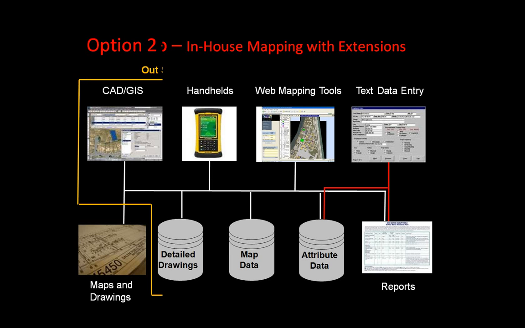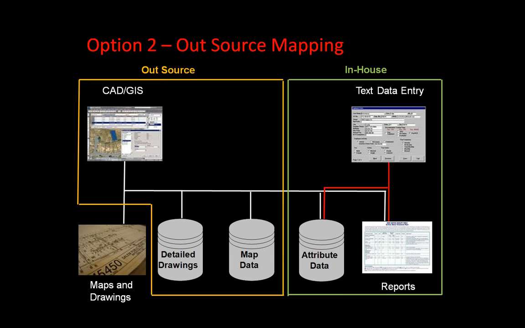Another option could be outsourcing components of this. So, for example, you could hire an engineering firm, you could hire a firm such as Comtech to maintain those maps for you. So you send them the paper drawings, the paper maps, and they put it into electronic format for you. The textual data, the attribute data, though, I still believe is very critical that your own organization is maintaining that information. So once again, we can split where these things live, but provide you with access to it.